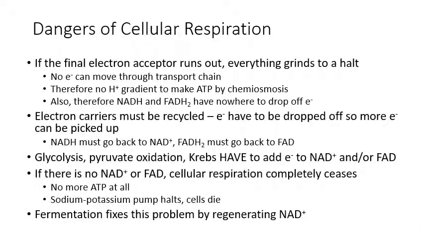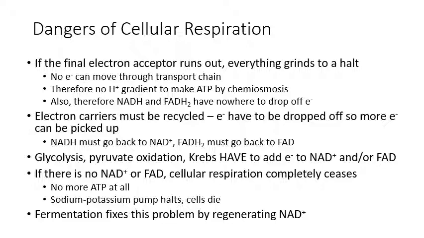So cellular respiration is a really great process because you're able to make a lot of ATP that way. You can also do other things to make ATP, like fermentation, which we'll talk about in a moment. But in fermentation, you're not going to make nearly as much ATP as you can in cellular respiration. But there is one major advantage that fermentation has over cellular respiration, which is kind of a pitfall of cellular respiration: if you run out of your final electron acceptor, you're kind of done. So, for you, your final electron acceptor is oxygen.